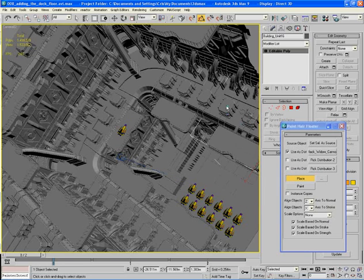Oh, would you believe it? They actually fit on top as well. See? Always useful having a couple of cannons on there. If I want to, I suppose I could have one on here as well. Could even have two. But I don't particularly want them there. There we are.